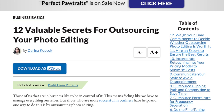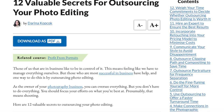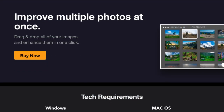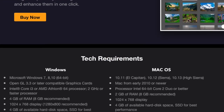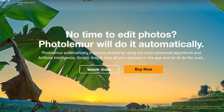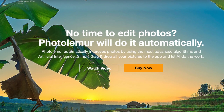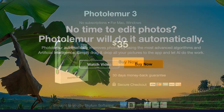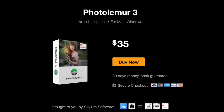So if you're one of those people, you'll be interested to know that there's an app which claims to do photo editing automatically, no photo editing experience required. The app is called PhotoLemur and it says it improves photos by using the most advanced algorithms and artificial intelligence. It costs 35 US dollars and works for both Mac and Windows.